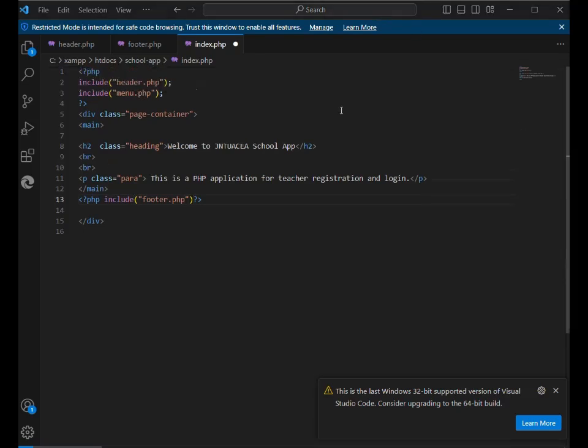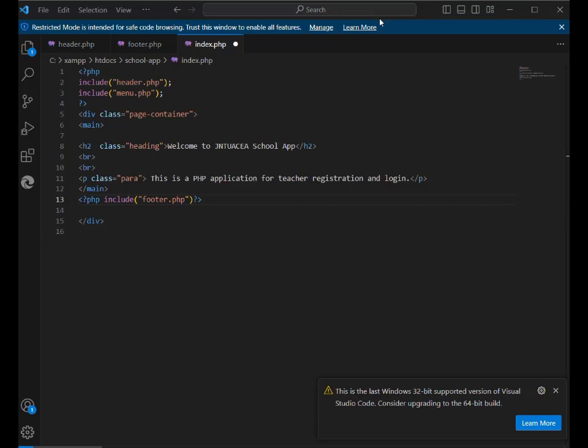This is the basic index.php file we will use. It does not contain that much. It will include the header and menu at the top of our website and the footer at the bottom of our website, and it will display the heading welcome to JNTU School app and this is a PHP application for teacher registration and login.